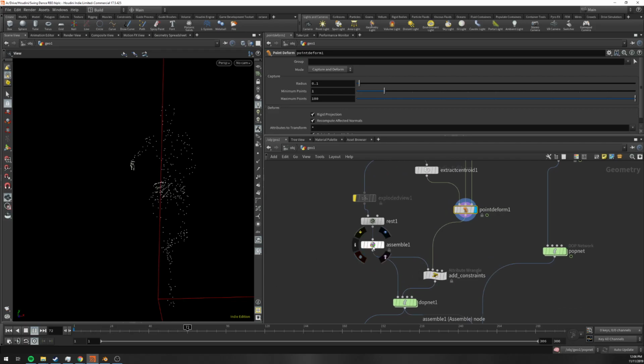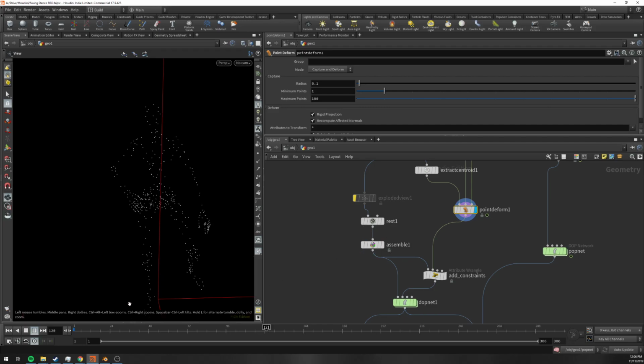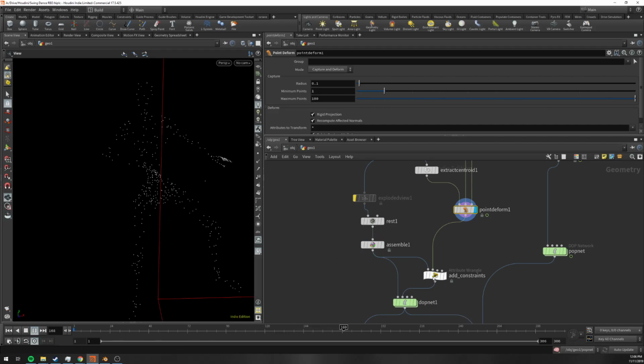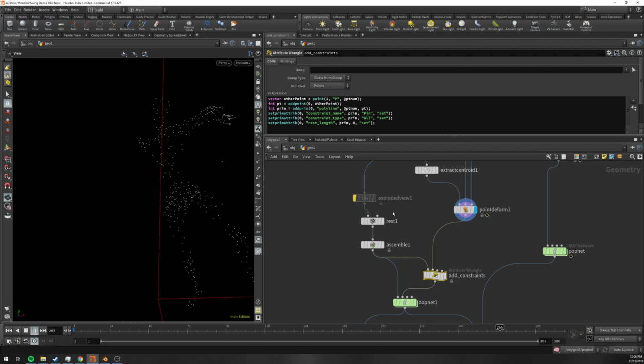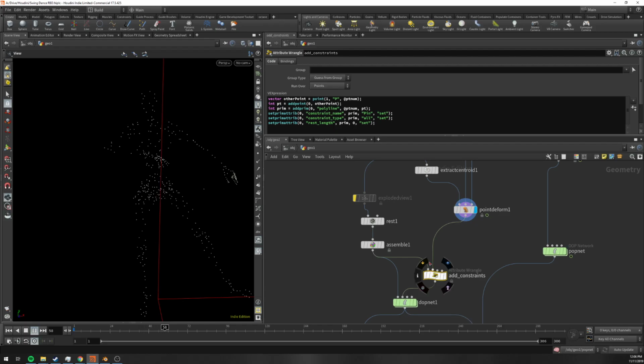So in order to constrain our little blocks over there, I made a quick point wrangle that takes in the blocks and then these deformed points as a second input.